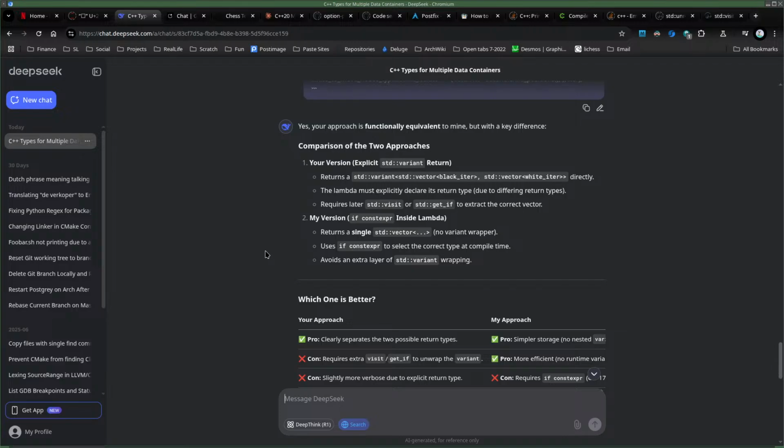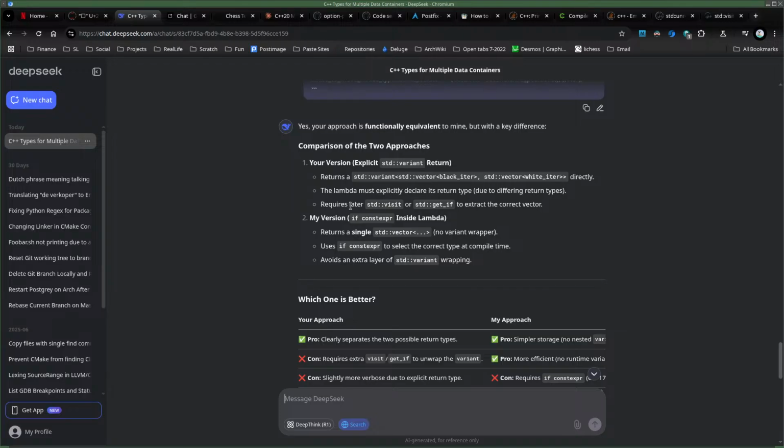I don't understand this, however. Well, I understand it vaguely. So this returns a standard variant. And as we noted, the lambda must explicitly declare the return type because of different return types, as the compiler said, and that's why I added the return type explicitly.